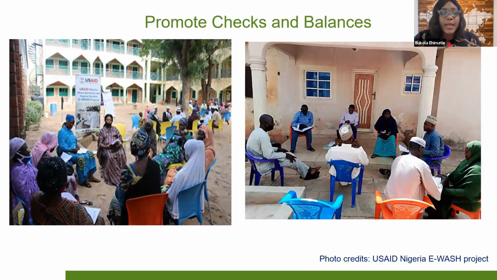Of course, in order to also improve accountability, the law called for a board of directors, and also set up performance-based contracts and a regulatory agency to ensure that the new system had adequate checks and balances in place. Then the governor also approved the establishment of the Niger Water Corporation, with directors appointed to the board, where we had 11 members to oversee all decisions by the corporation.